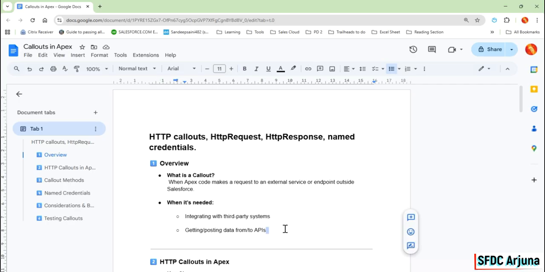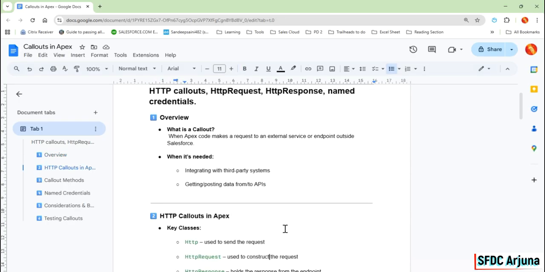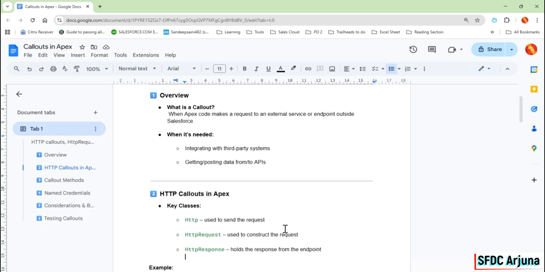In case we need to get or post data from APIs, for example in a stock market where we can place an order, we can call the APIs to hit the order, as well as get recent data to know whether our request is successful or not.